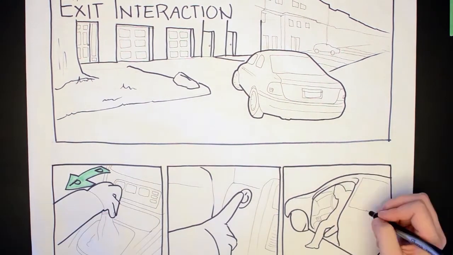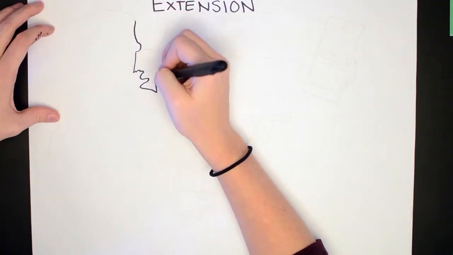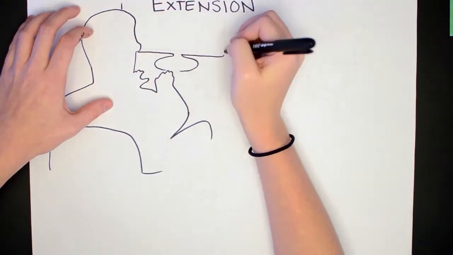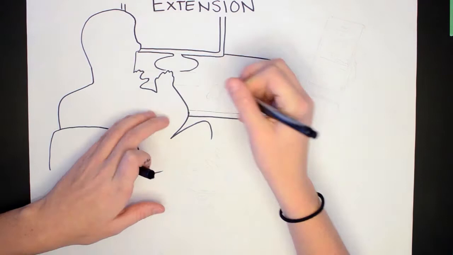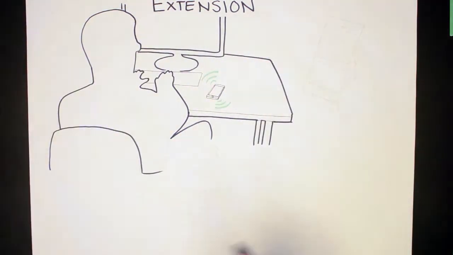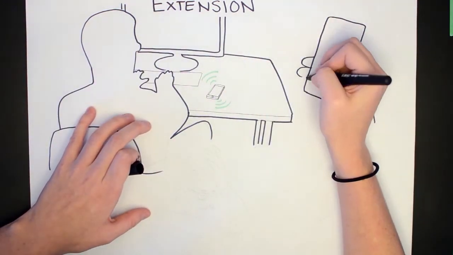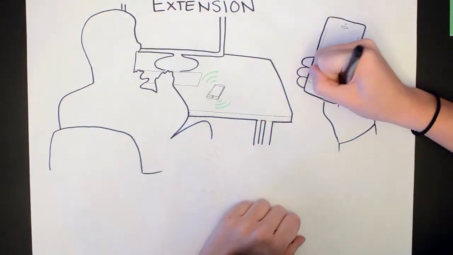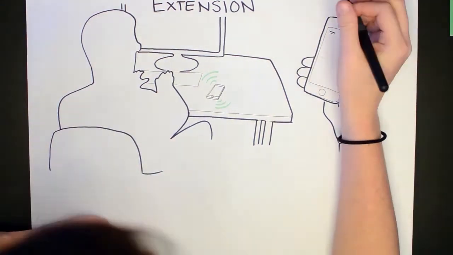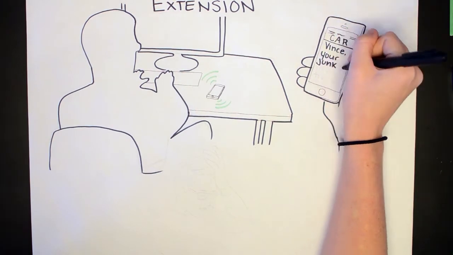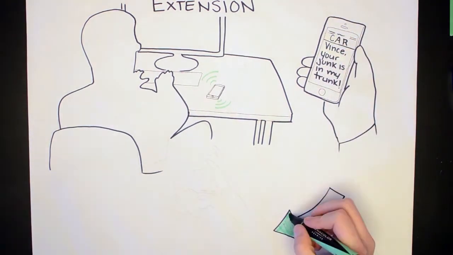Come again soon, Vince. The S-Drive offers a unique emotional extension once the drive is over through smart mobile linking functions. It will remember your vehicle settings, remind you of tasks incomplete, and invite you to come back soon for another exciting driving experience. Vince, your junk is in my trunk. Oh, the ice cream's in there!